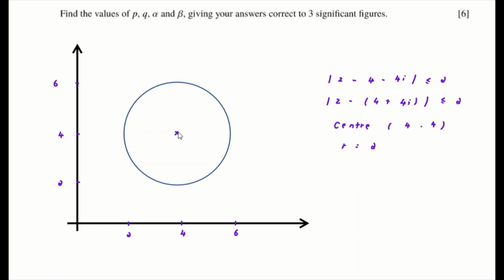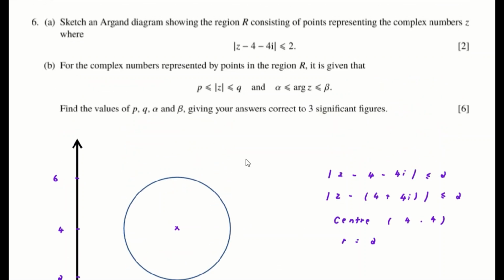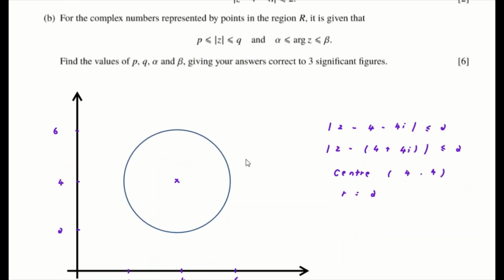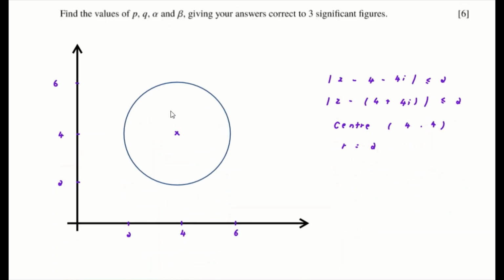So basically 4, 4, then after that radius 2, so that's why the maximum that you have is up to 6, then 2, then 2 and 6. So this is how the locus looks like. Remember the question wants you to show the region of R, which means you need to shade the region that you have inside here. So this is your region of R.